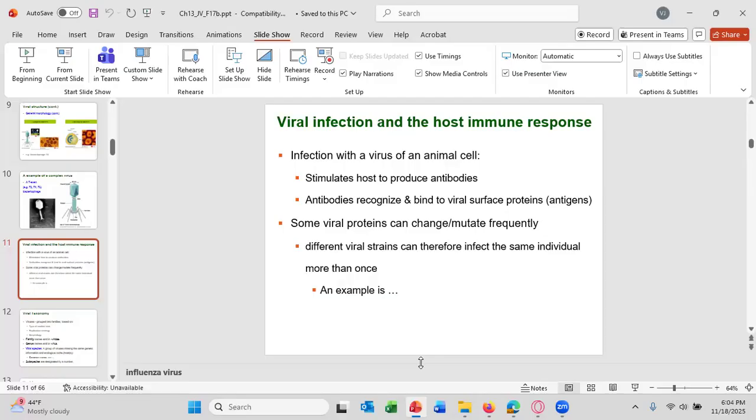As you know, COVID-19, a new variant comes out about every 6 months. And the flu, I don't know how frequently a new variant comes out, but they say that you should get the flu shot, a new one, about every year to protect you from getting the flu. Any questions about any of that? So some viruses can change and mutate rapidly, but not all viruses do.